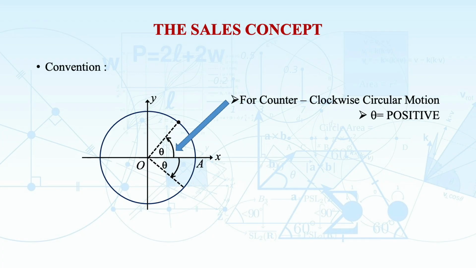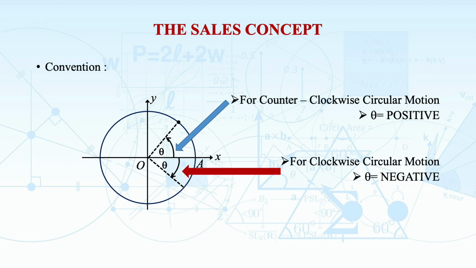Now, when you study translational motion, let us think of translational motion along a straight line. You know that you are using the x coordinate to describe the motion. You say that when the particle moves to the right, that is, it moves along the positive x direction, you give it a position with plus x. When it moves to the left, it is moving along the negative x direction, you say that its position is given by minus x. What happens when we talk about circular motion?